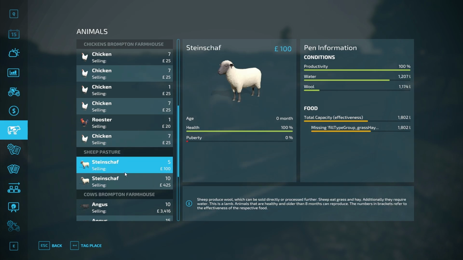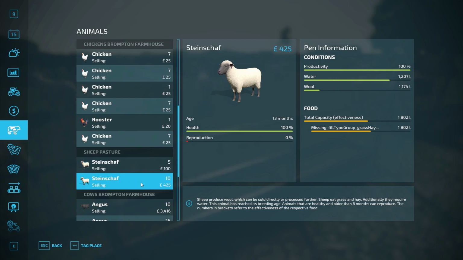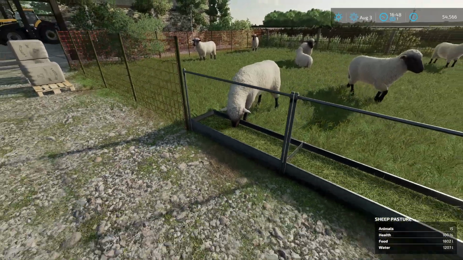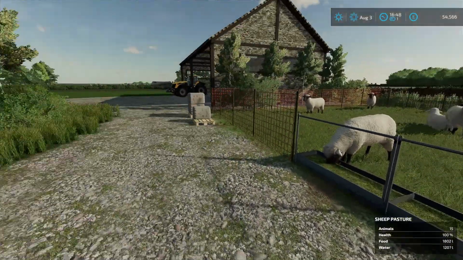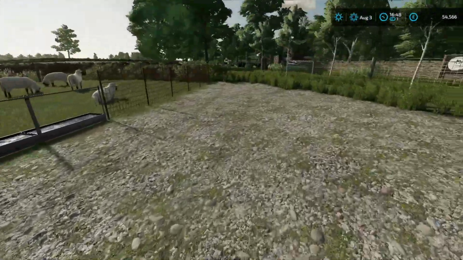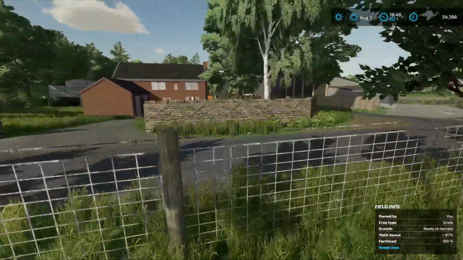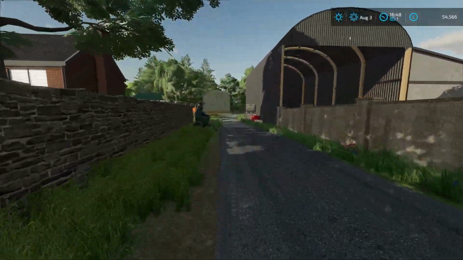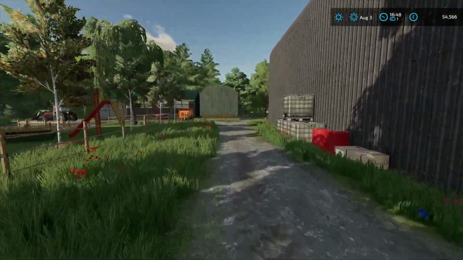So we've got our 15 sheep. Sheep aren't worth a lot, are they? 425. Wool, food, water, they're grand. Sheep are easy. I know somebody that's going to say they're not, but sheep are easy. You know, I like to go and look at them. It's just the way I am. Feels more realistic.